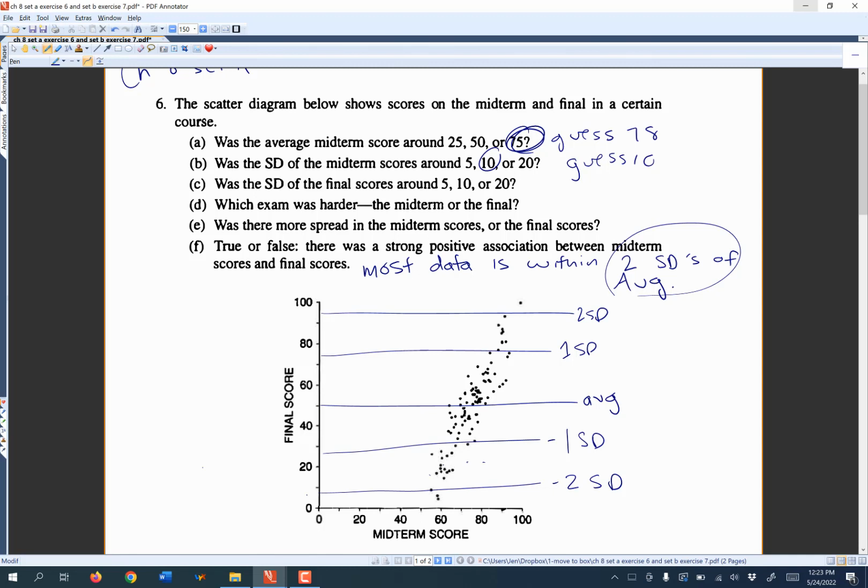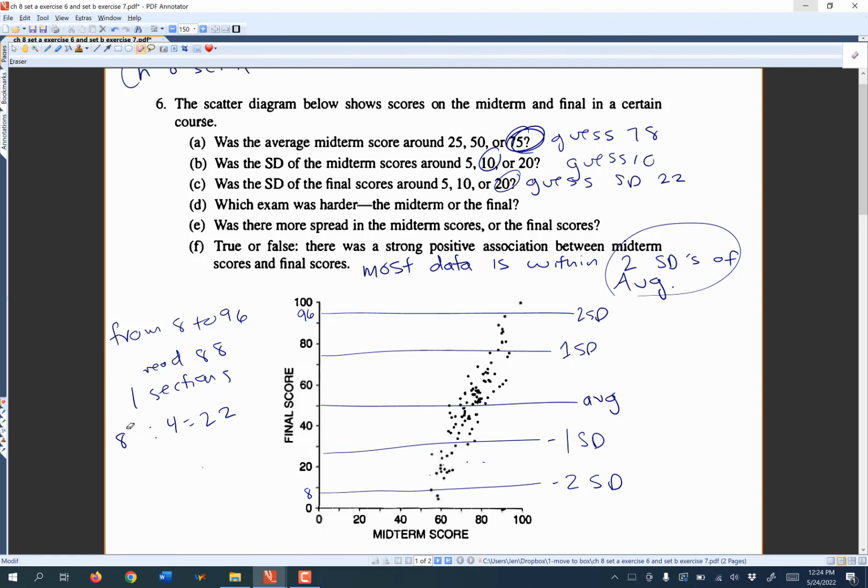This is about, I'm going to say like 8, and this is maybe 96. So we'll say it goes from 8 to 96. So that would be a spread of 88, and you have again those 4 sections. If it's 2 standard deviations above, 2 standard deviations below, that's like 4 sections. So we'll do 88 divided by 4 gives me 22. So I'm going to guess my SD is 22. Okay, the closest thing to that is 20, so let's go with 20.